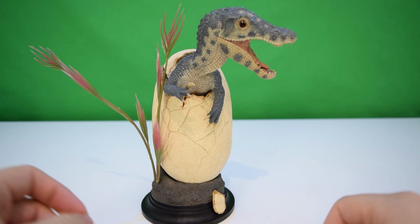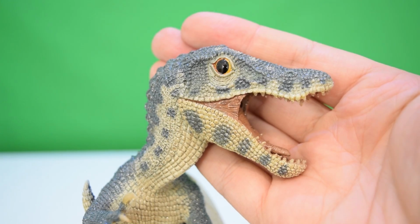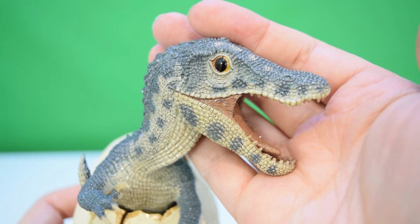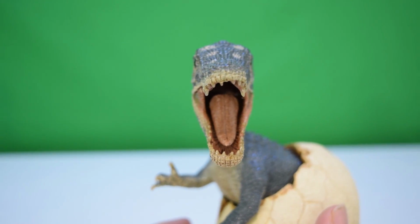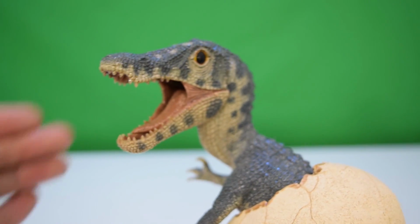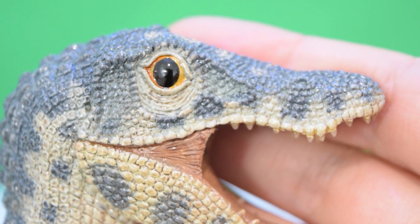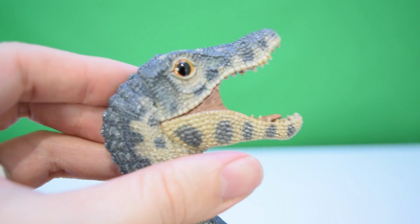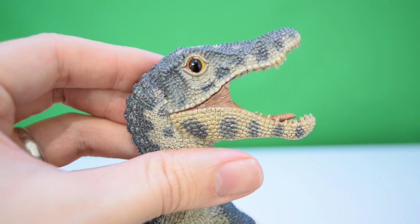Okay, so let's take a closer look at Hurricane itself. Starting off with the beautiful head sculpt. Just a wonderful looking Baryonyx hatchling. Really true to the Baryonyx form that we all know and love. And I really love that glossy, wet looking eye. That is incredible. What's staggering to me is that that eye is actually painted. That is not a glass eye, and that's pretty impressive because it looks genuinely real.